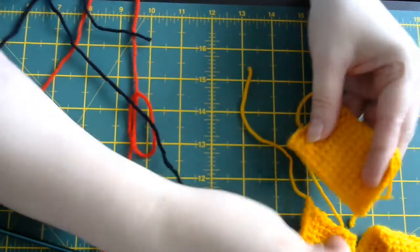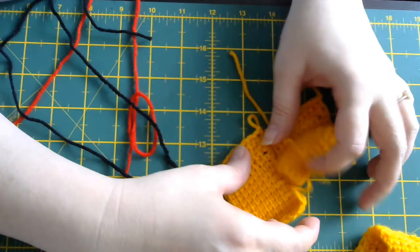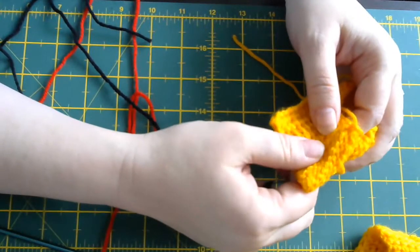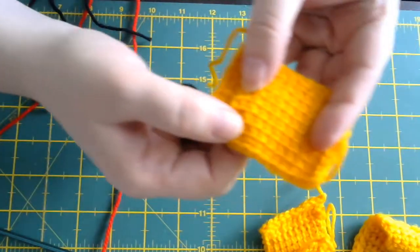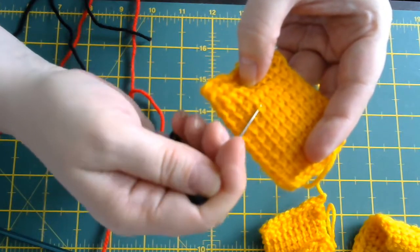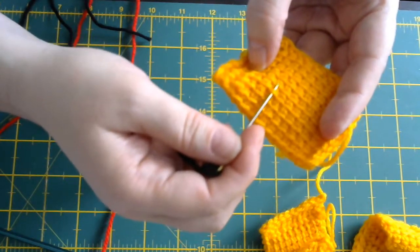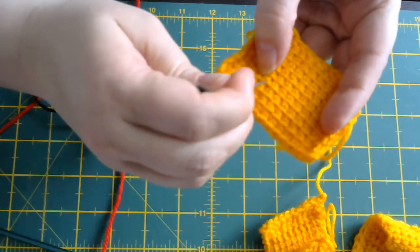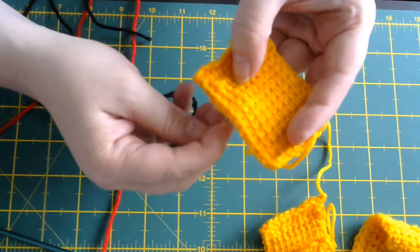Now this one was done on a 4mm, and this one's done on a 3.5mm. I will show you on both. Now as you can see on the squares, that's the middle. The vertical bar is the middle. You've got to get your cross stitch to go over there, so your corners are here, just like a proper cross stitch.